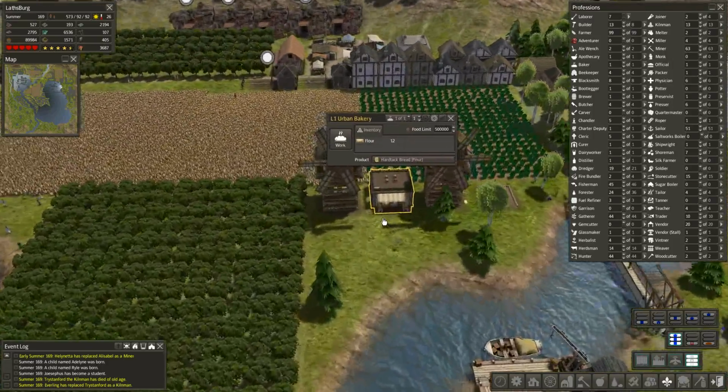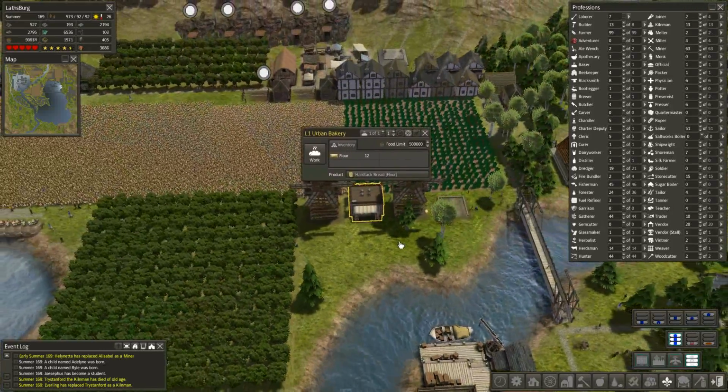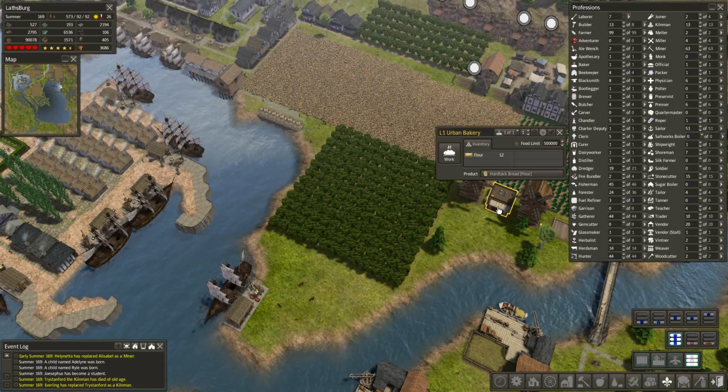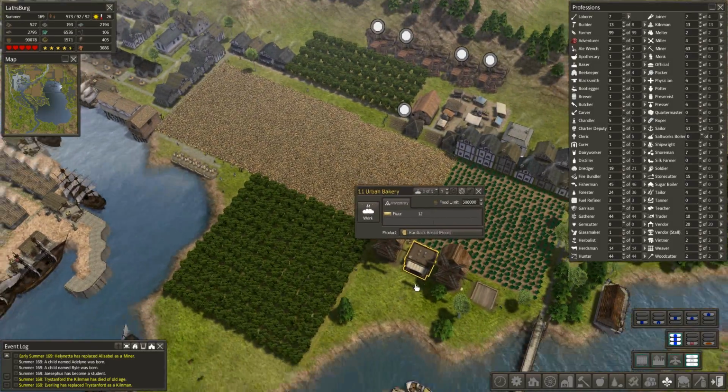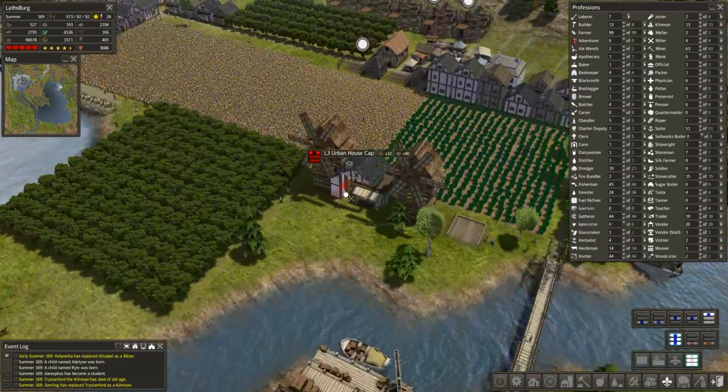And also, of course, with the urban bakeries, they have the bonus of being able to have houses on top of them, which is absolutely fantastic, because it means why do you need houses? Although, of course, these are far larger, but you do get the 2-story houses, both stories acting as an individual house. So that's pretty darn cool.